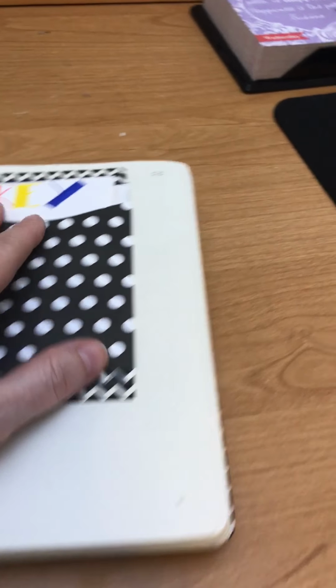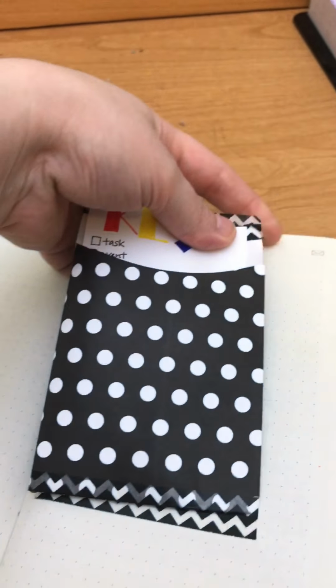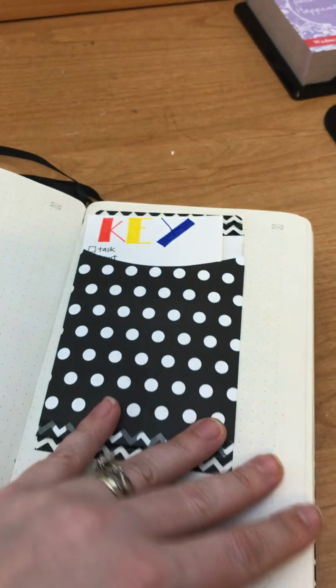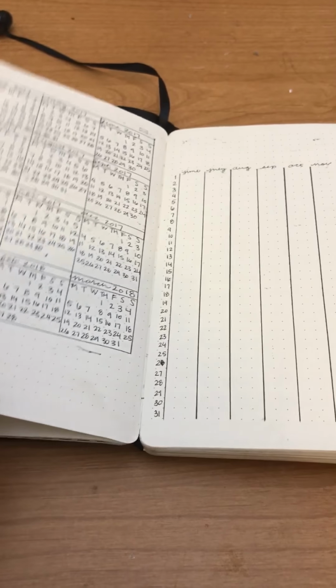So this page, I actually made an error when I was setting up my year at a glance calendar. Love the pen smudges, that's full of them.